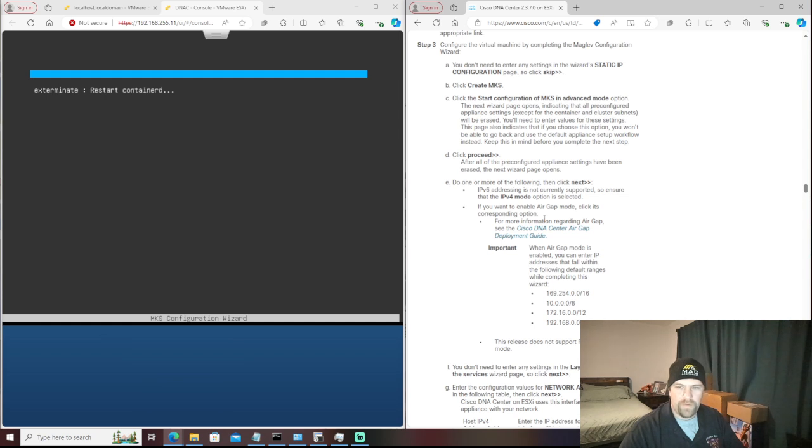And it doesn't support FIPS mode, which is fine. I don't need FIPS mode in my lab, but I should probably know about it in case I get asked about it. So it exterminated something and it's restarting a container.